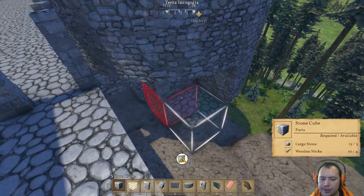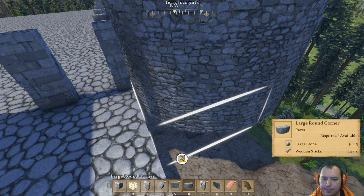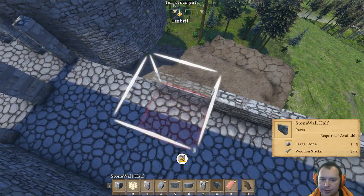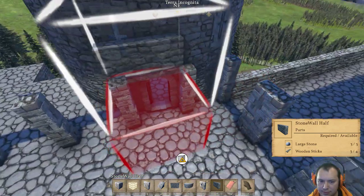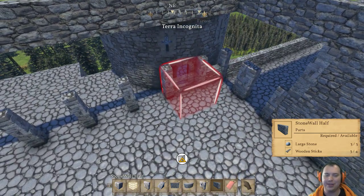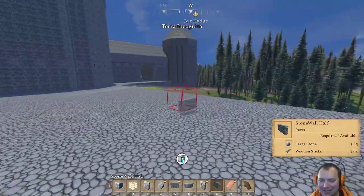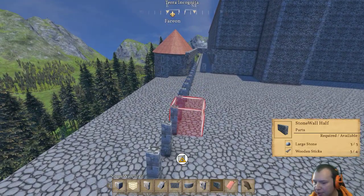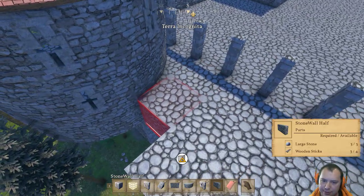I think this will work. I just have to put a round wall here. Nope, that's a diagonal. There we go. And that will work. It does not seem to want to go there, though. Nope, there it goes. I was wrong. Fantastic. Look at that. That's wonderful. I didn't think I'd get that excited over an arch, but I do. And, you know, it really does look like it fits that way. And we're going to take out this end here, and it's going to work. Looks splendid.